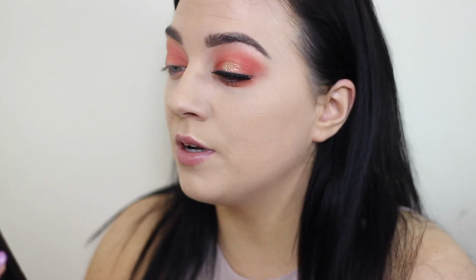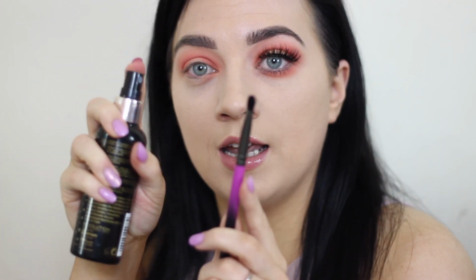I'm going to be using this one. This one is from Revolution. It's their Pro Fix Illuminating Fixing Spray. And you just want to give it a nice spritz like so. And this will just help the shadow stick to the brush better and also apply better on the eye. This is the Revolution 22 brush.